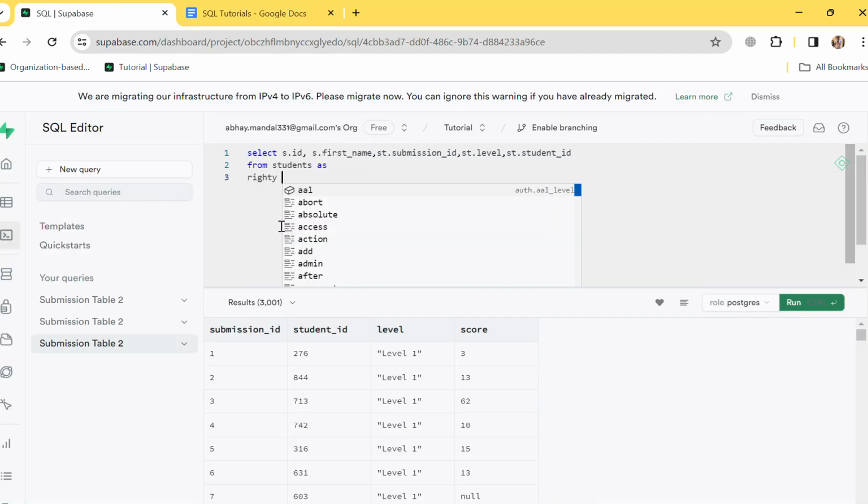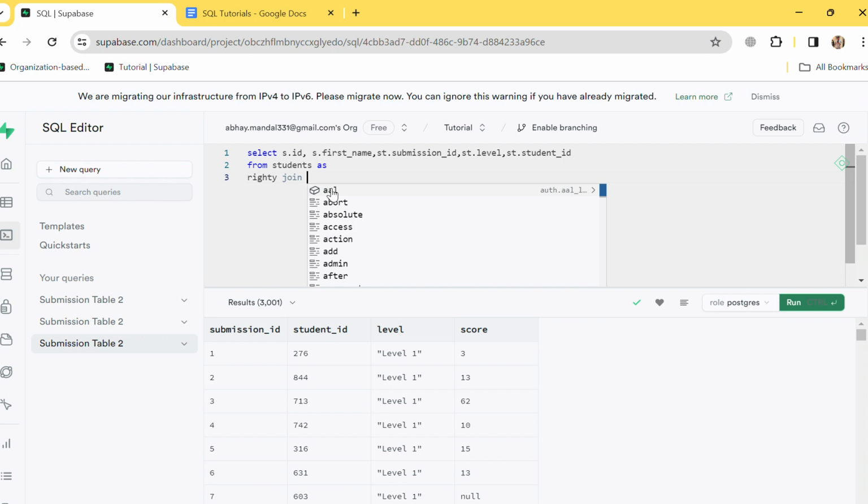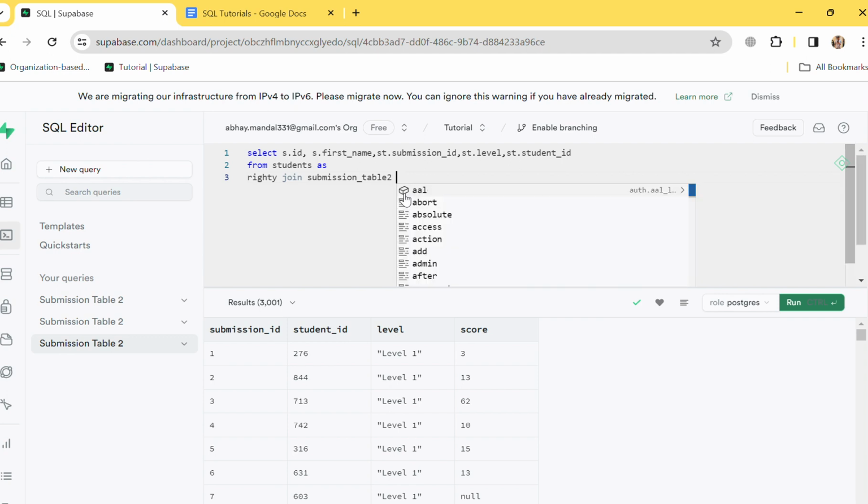How do we use this right join? Then just write the table name, submission table 2. We don't want to write this submission table 2 as it is a very long table name, so we will use as st. That's why I have used st here.